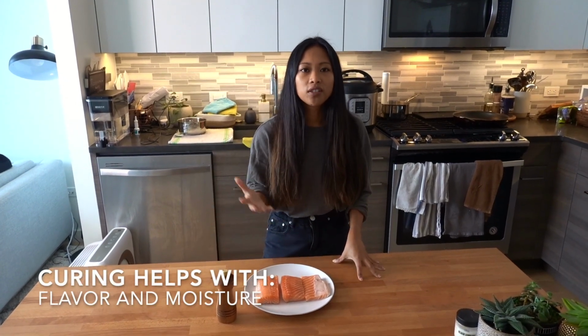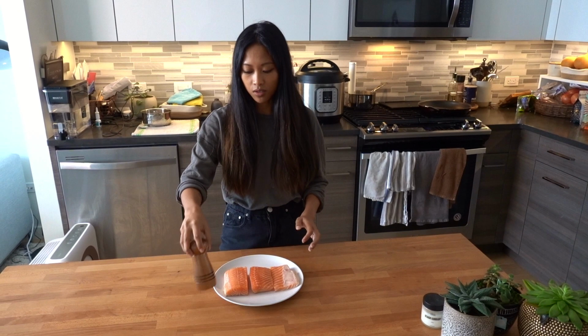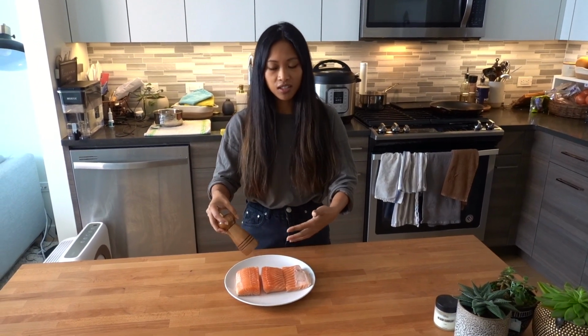We cured it already. Curing is just like you're putting salt, heavy salt, or sometimes salt and sugar, and then letting it be soaked by the fish, and then washing it off. And then don't salt it again after you wash it. So now we washed this already. We're just gonna season it with pepper.